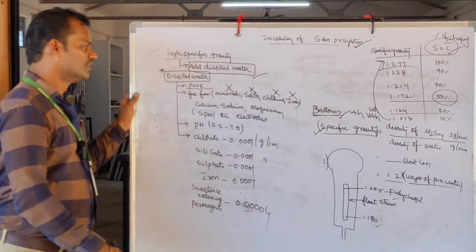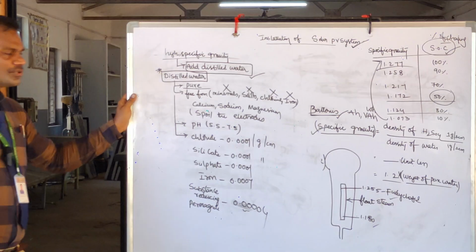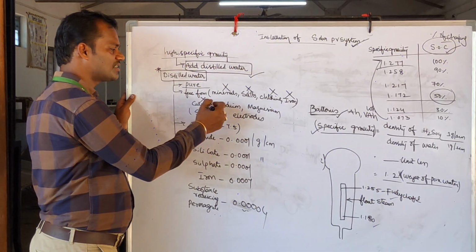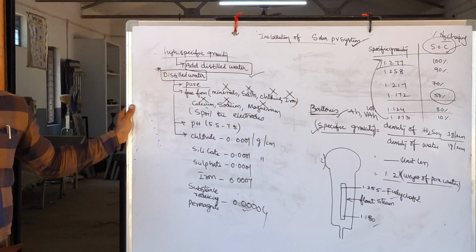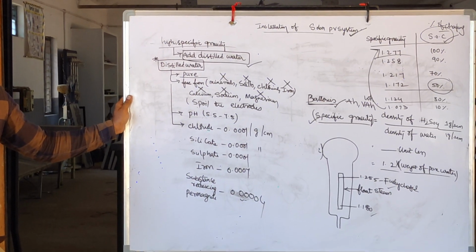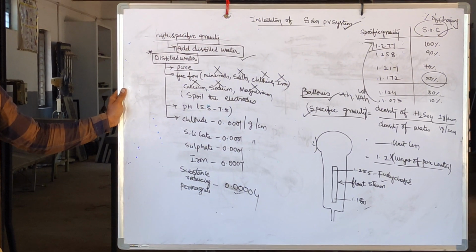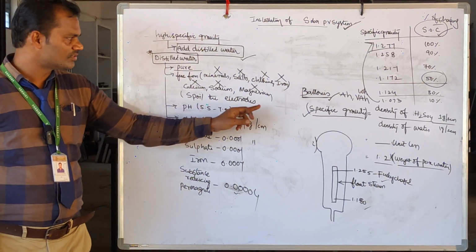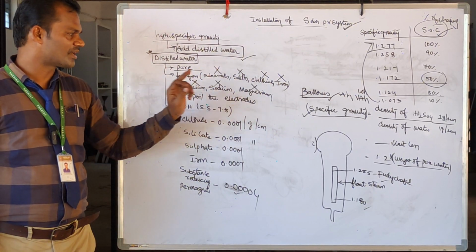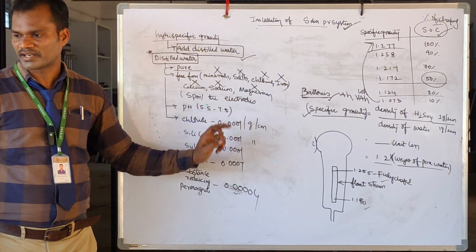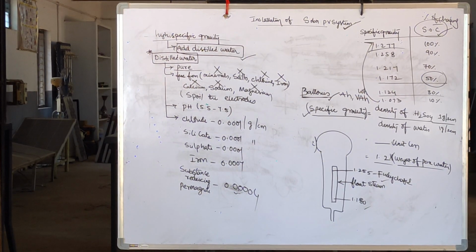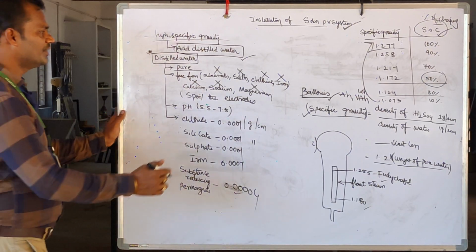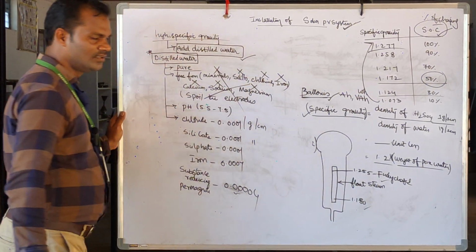Sir, why should it not contain these? This distilled water should not contain any calcium, sodium and manganese. Sir, if we directly use normal water to maintain the level of specific gravity, what will happen? In normal water, all these minerals like calcium, sodium and magnesium are there, and they will spoil the electrodes. The positive and negative electrodes will become like a powder. Internally also it will get spoiled. So that's why you should not use normal water to fill the battery level.